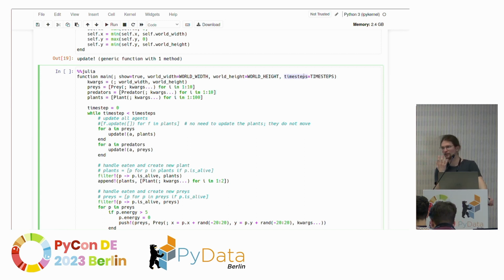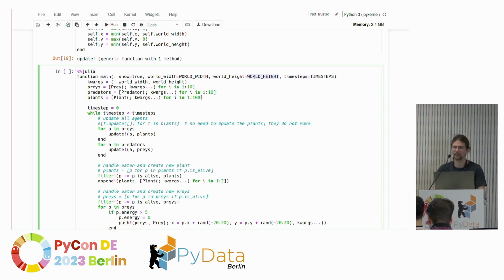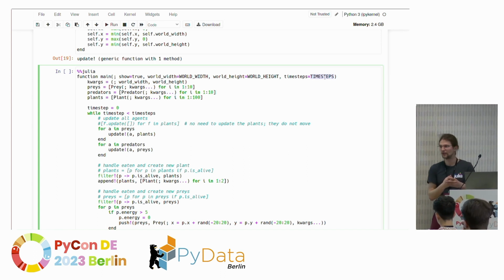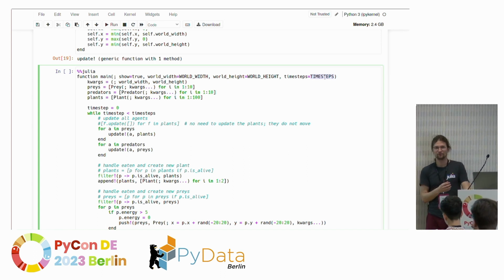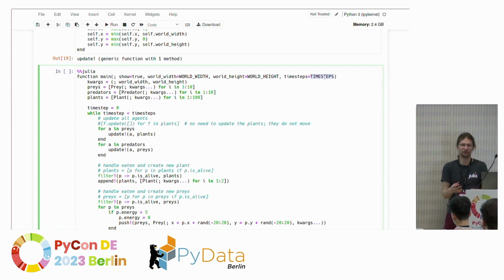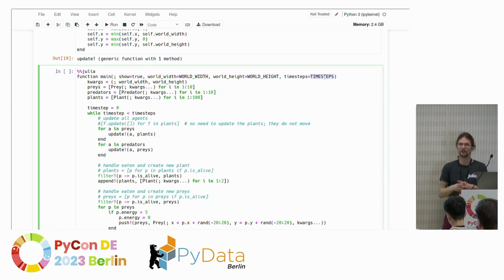In Julia, you get the speedups if you use functions. And these world width, world height and timestamps are defined globally. We just assigned them to our global namespace. Julia supports this, but the global variable is like a black box for Julia. You can implement some fancy logic with this. You can assign the global variables from some other thread and then take it again. Yes, you can do fancy stuff with it.